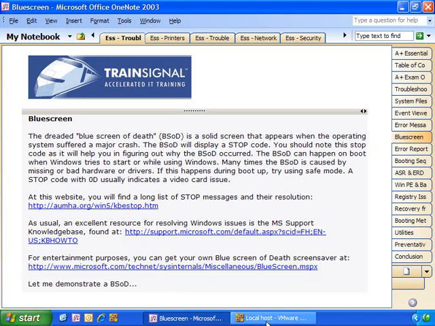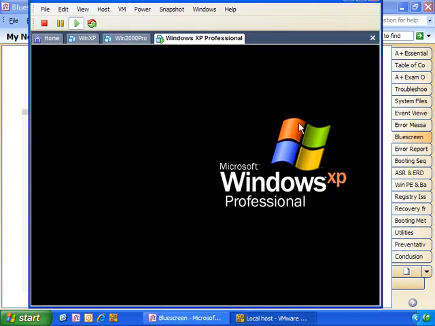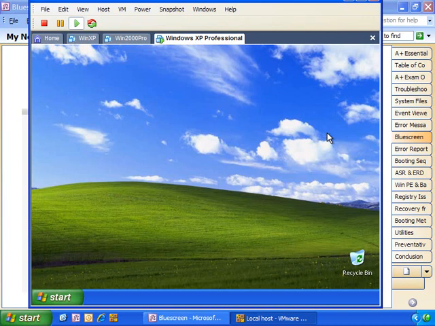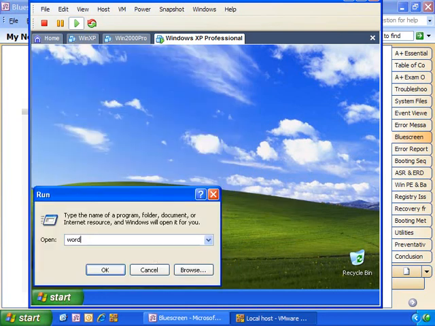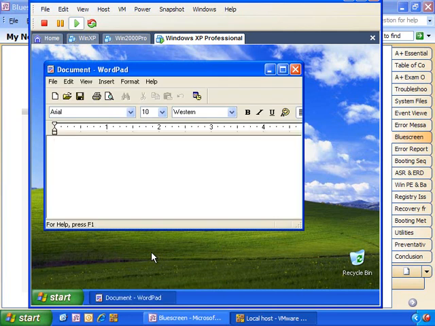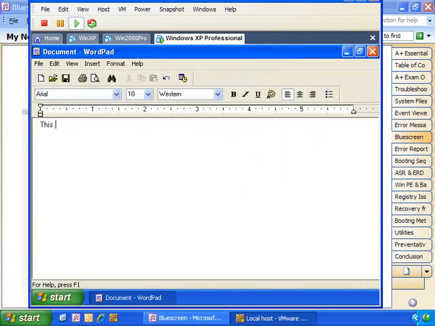I'm going to go over here to my virtual computer. All right, so I've got my Windows XP system up and running here. Let's say that I'm in my word processor, and I'm typing away.